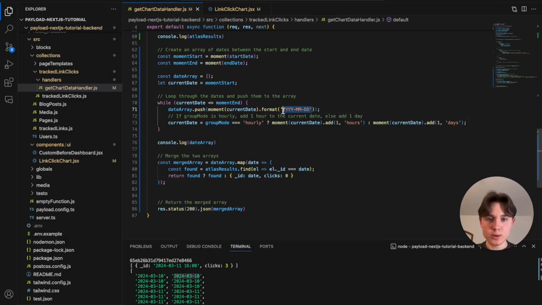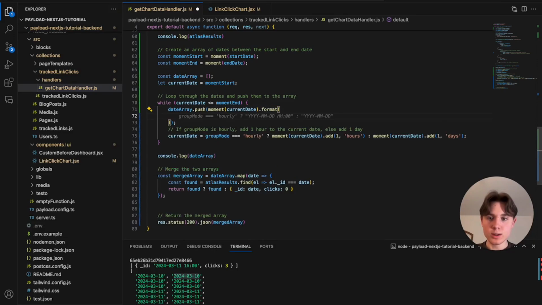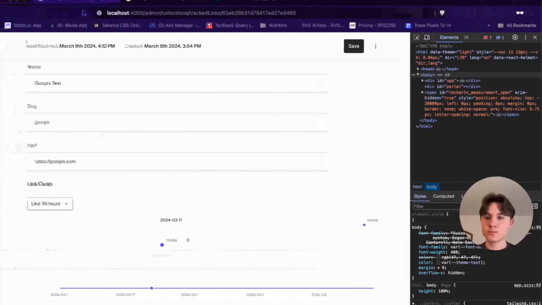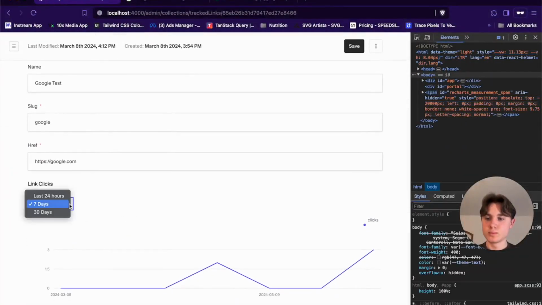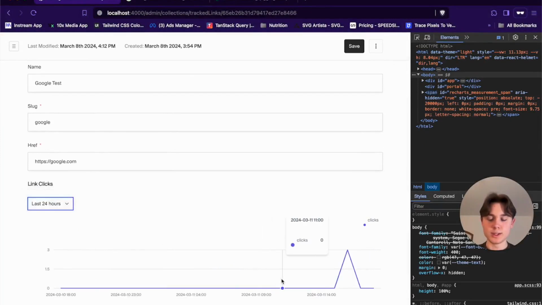So I will do it in here as well. If the group mode is hourly, it will have the hourly format, otherwise it will have the daily format. All right, so now we actually get, so this was yesterday at 6 p.m. and this shows us all the hourly clicks.